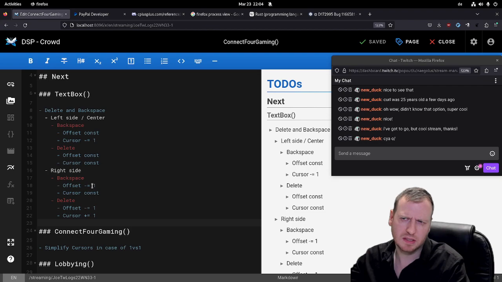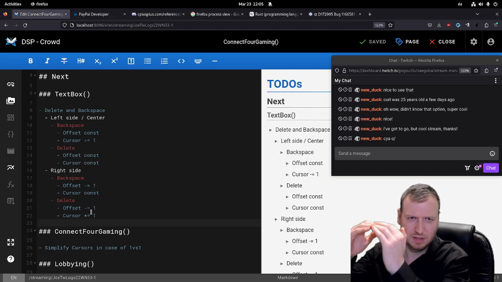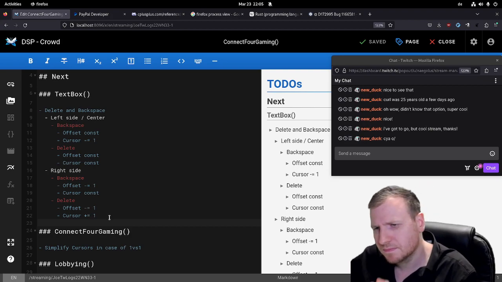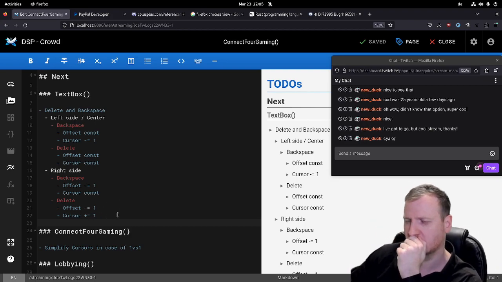The backspace is symmetric, and even here I think it's symmetric because here we have both things constant, and here we have... okay.